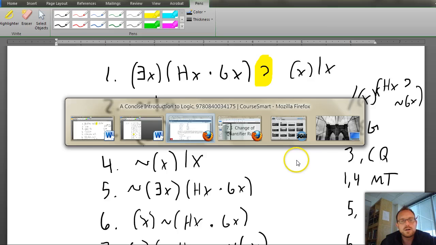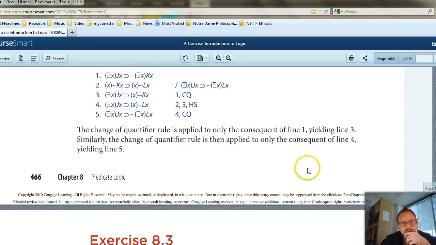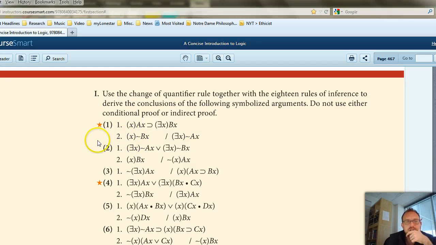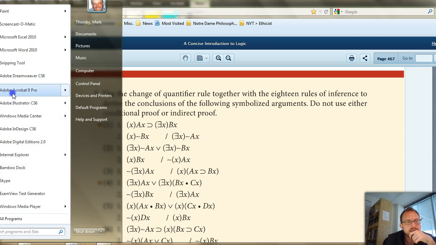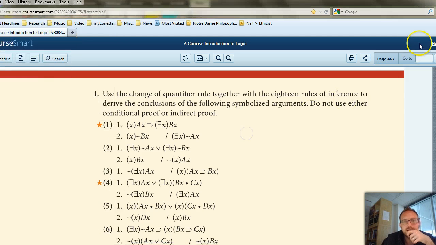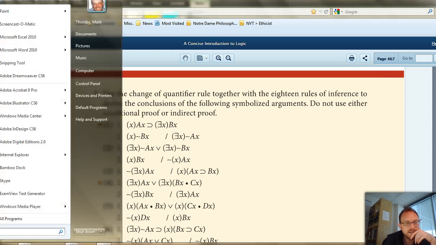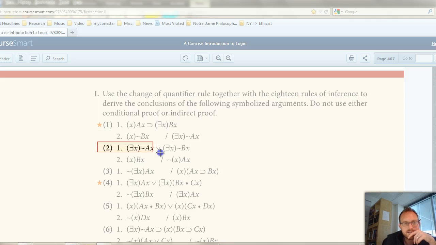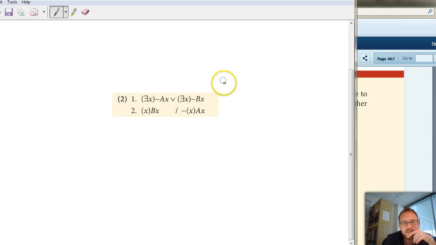So let's do one problem here from the homework. Let's scroll down and take a look at the homework. Let's do problem 2 and see what we can do with problem number 2. Let me copy it, snip it. I don't have the rules here, you can't see them, but I have them all in front of me while I do this. What I encourage you to do is pause the video, try to do this problem, and then see how I did it.